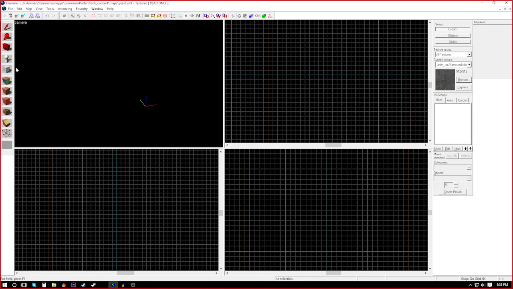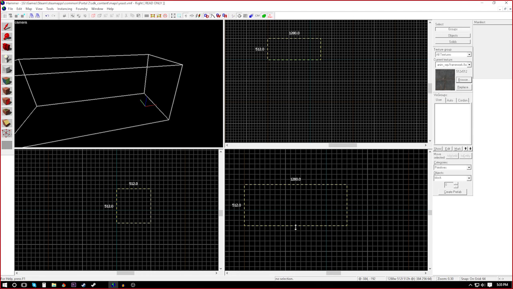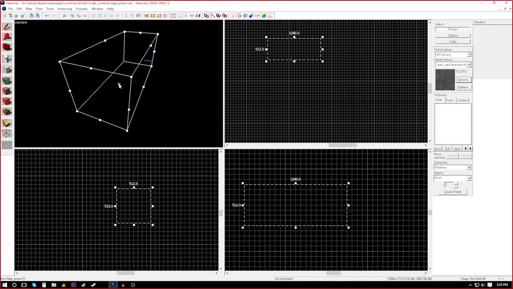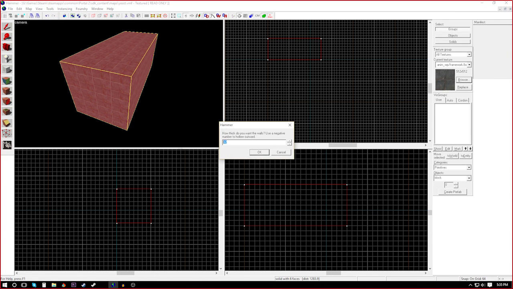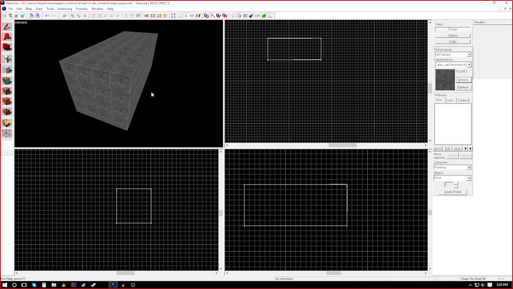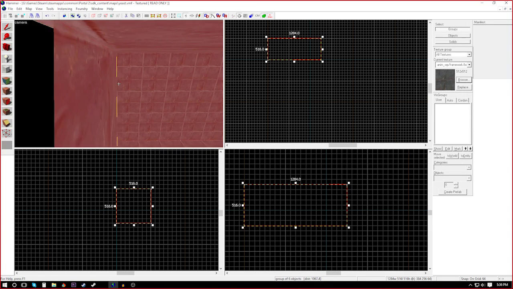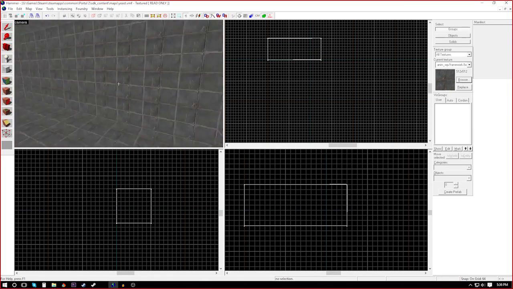So what we want to do now is I'm going to make a room around 512 by, that looks around right. There's a couple ways on how to make a room. If you want to make a room, you literally could just do this and hit enter and then make it hollow by going tools, make hollow, and then how thick you want it, how many units. Usually I would go negative because you don't want it messing up the textures on the inside of your map, so I would usually go like a -2, which actually brings it out. You can see the walls have a little thickness to it. You can literally just do that and make it hollow, and that's good like that.